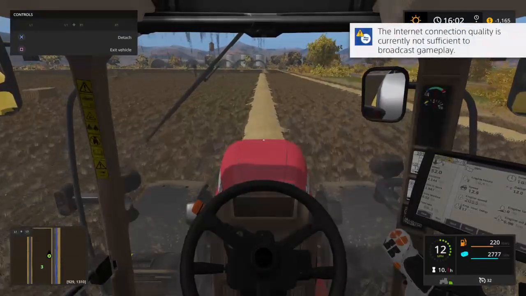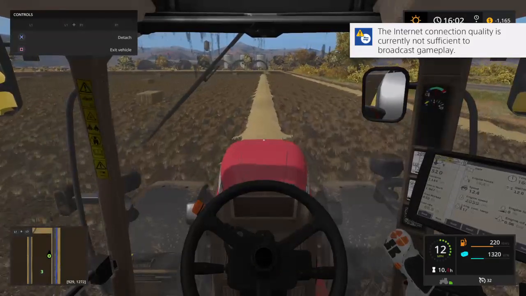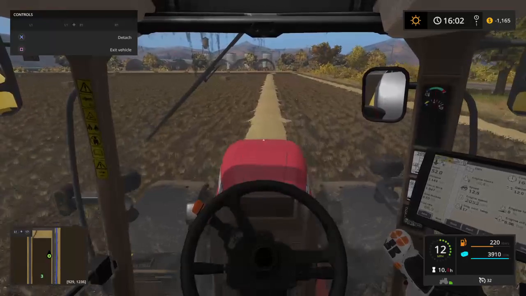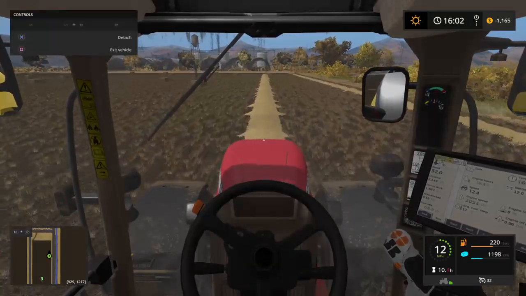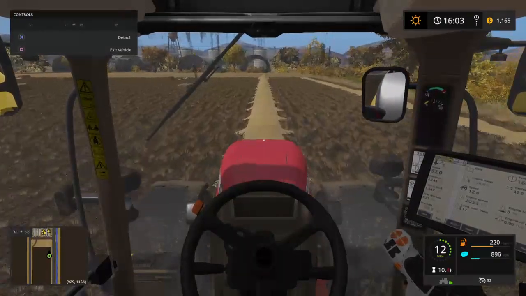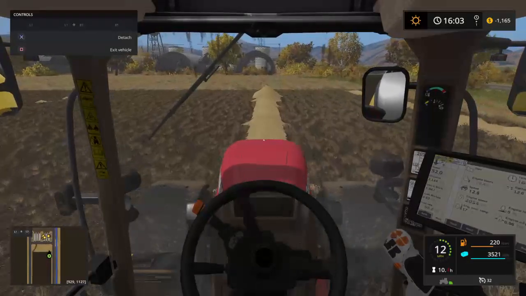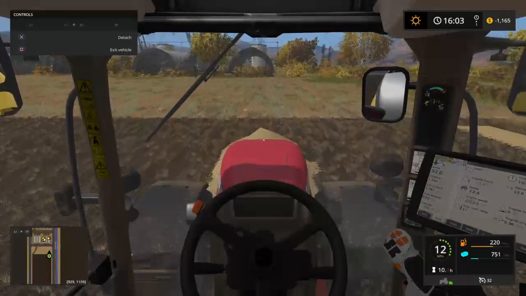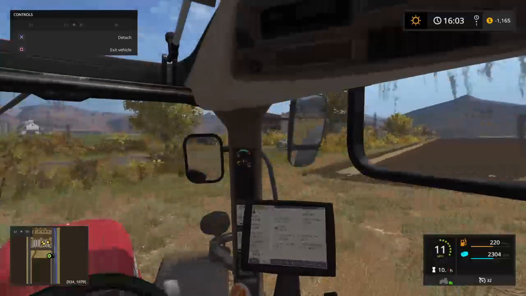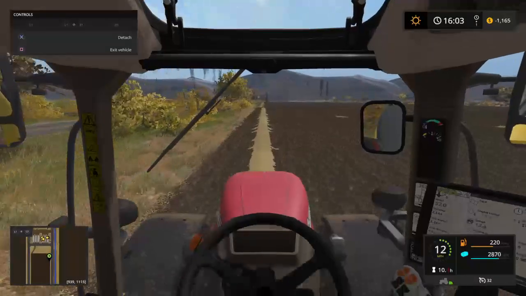Oh, hey, did you guys hear about EA? Oh, there it goes. Are they home? It says my internet connection quality is currently not sufficient to broadcast gameplay. Did you guys hear about EA? They described how loot boxes work and the back end inner workings of loot boxes and how slimy they made it sound in the patent. They patented loot boxes. That's what they did. Anyway, it's a dark day for video games. Or no, it was Activision. It wasn't EA. It was Activision. Dark day for video games, people. It's horrible.